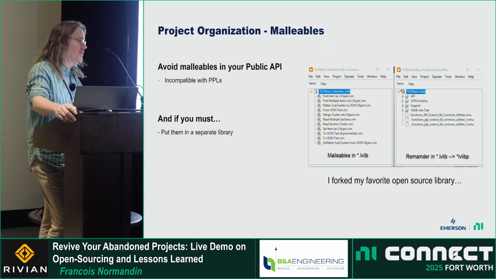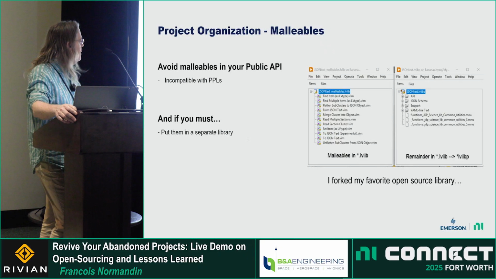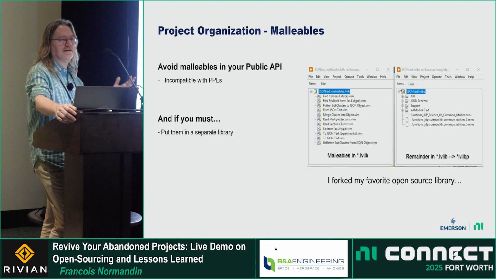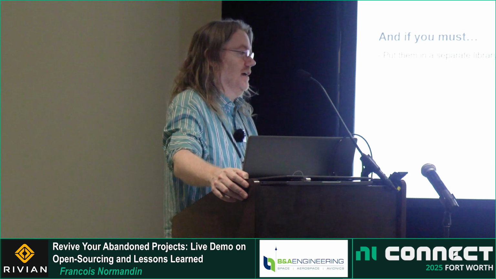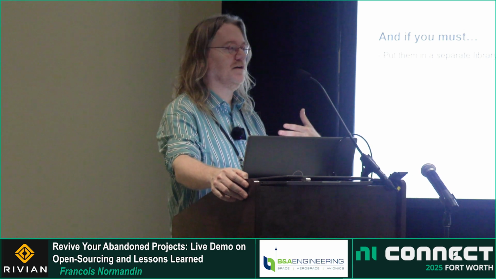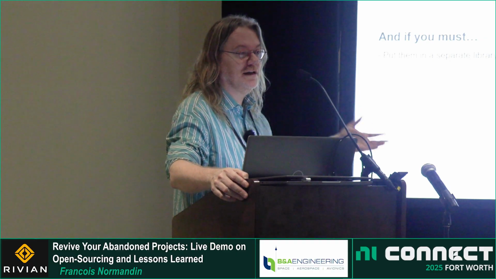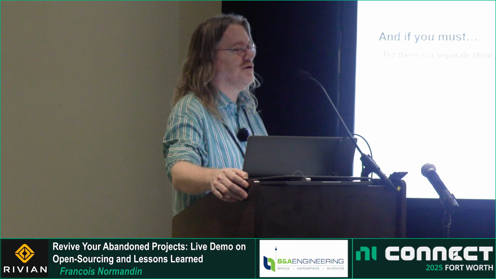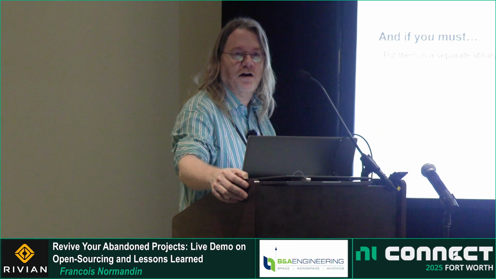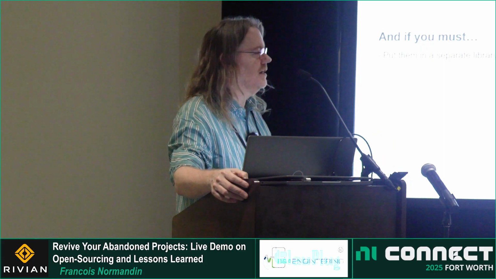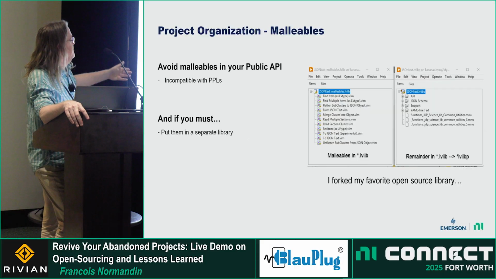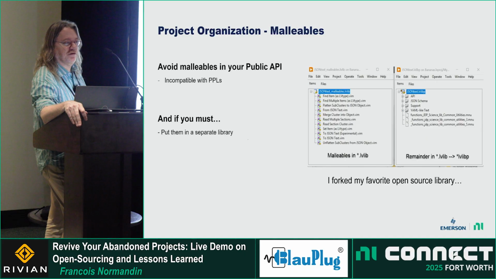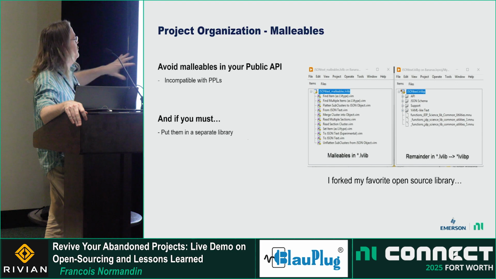If you use malleable VIs and you want to release something in public, you should not put it in the same library as all the rest of your code. The problem is that malleable VIs cannot be public in a PPL. Why? Because a PPL is compiled code, and with malleables you don't know to what instance you're going to compile. It's going to adapt its type. Because there are hundreds of types, I cannot pre-compile for all of them. So if you do need them and they are public, not protected or private, actually, it cannot be protected, you will need, in my opinion, to put them in a separate library.